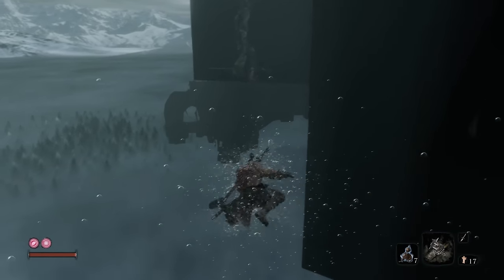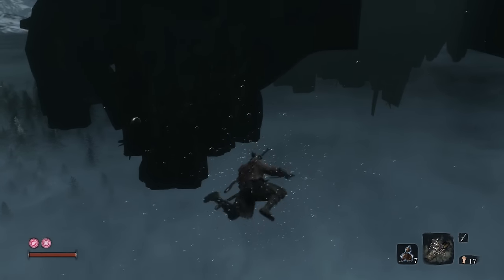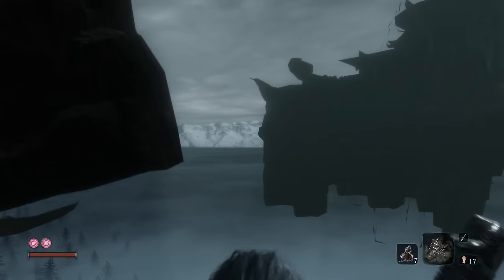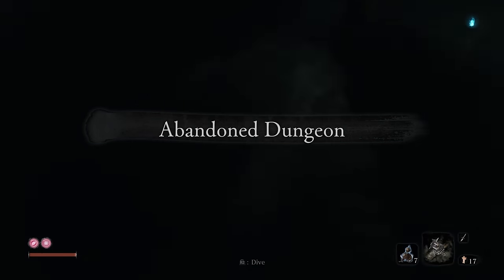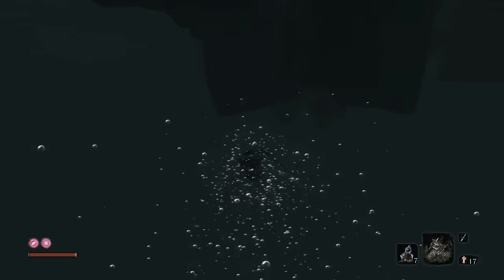Now set your sights on this corner of the rock geometry in the distance and swim straight toward it. Once you get close, swim through it, then resurface to discover that this is yet another pool of water that is ever so slightly out of bounds. By surfacing and diving back down at this spot, we force the game to continue loading more of the dungeon.